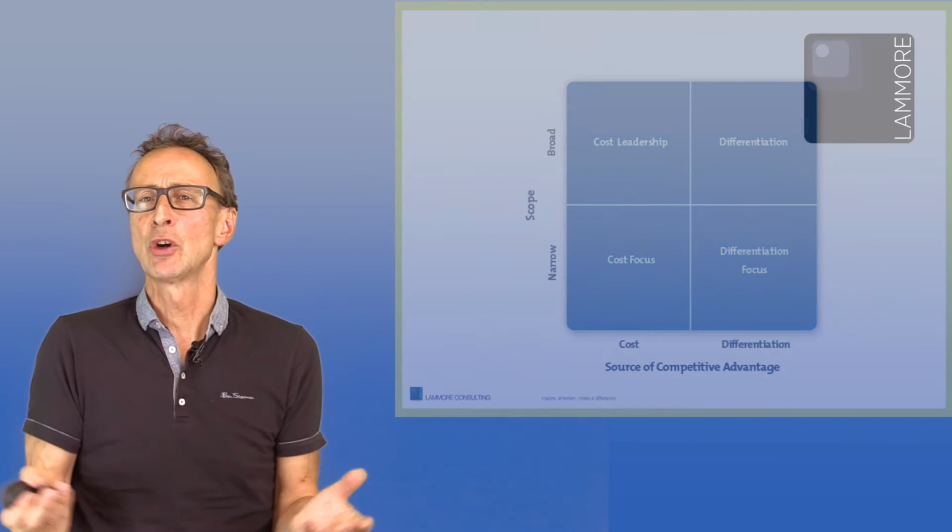So I hope you've enjoyed looking at the Porter's generic strategies. It's really interesting to understand your position. If you listen to Ryanair, they're now trying to improve their customer service, but they've made it absolutely clear that they will not forsake their position as a cost leader. So that means, yes, providing good service, but if it means charging more to the customer, and their competitors therefore getting an edge, that's an area that they don't want to get into. So I love the way that they position themselves as that.